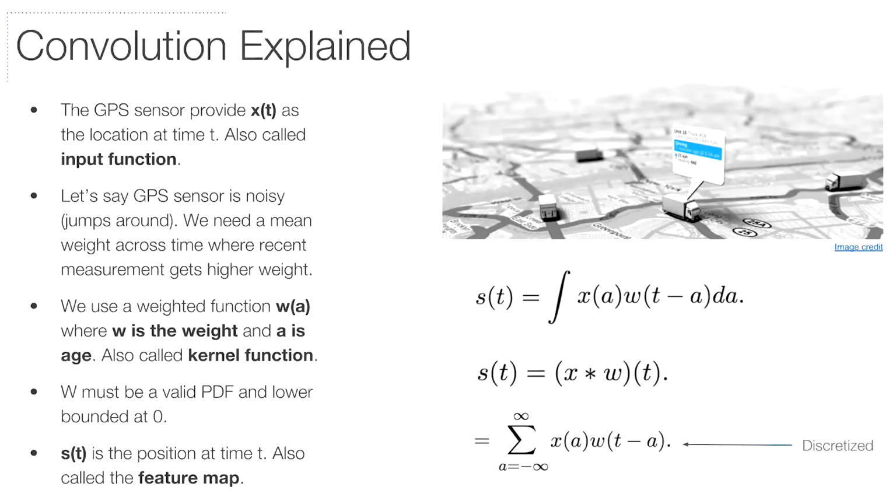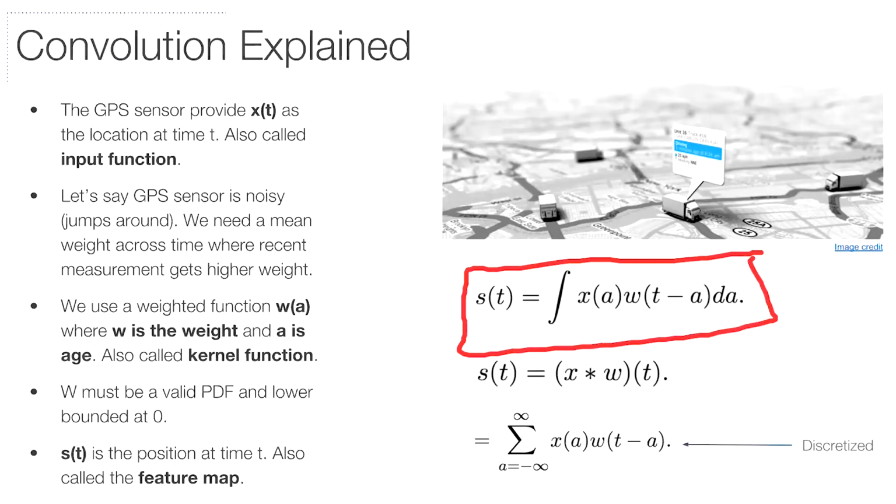If now you want to aggregate the values, you need to get the area under the curve, because these are real valued functions, right? If x is real valued, time t is real valued, w, the age, can be real valued or it can be discrete. Then what you have to do is take the integral of x at time t, where you're just saying the weight is a function of time. That is, a being age, t being time. You're saying take the weight, time, current time minus age, and weight it accordingly. That's the integral function. Do we follow this?